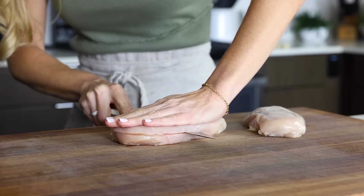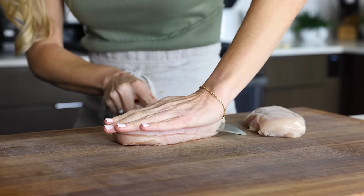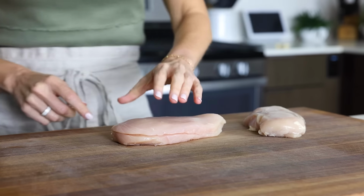This is easiest to do when the chicken is still firm and chilled rather than room temperature. And the key is holding the knife perfectly flat and perpendicular to the cutting board. While I did a good job on my first one here, I'll show you my second one that wasn't so great, as I angled the knife slightly downward at the end, which created a hole in the middle.